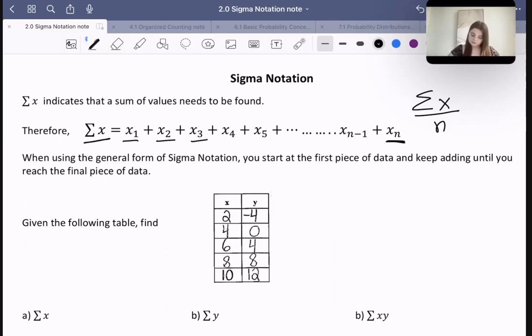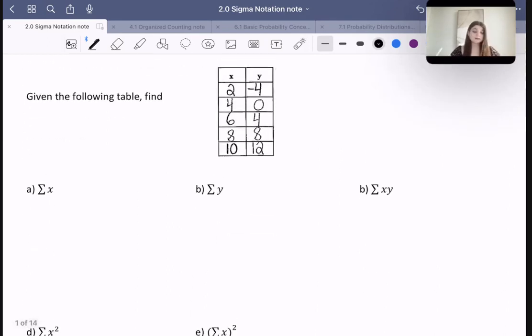So let's do some basic examples with sigma notation because this may be a new notation for you. If it's not a new notation for you, this may be a very simple lesson, very simple day for you, but regardless, we're going to go through it anyway. Here it says to add up all the x values. So let's see, we have 2, 4, 6, 8, and 10. So we want to add up 2 plus 4 plus 6 plus 8 plus 10. And actually, we could use Gauss' law to add these up really fast, but I'm not going to bother with that today. I'm just going to tell you that the answer is 30.